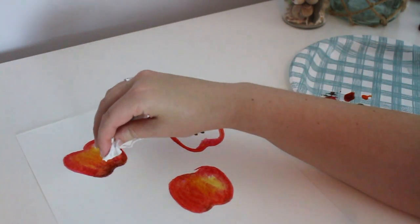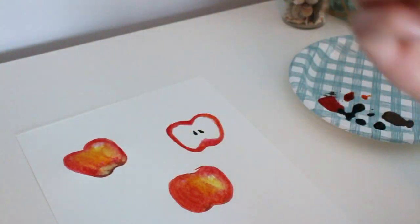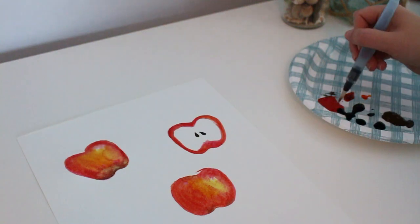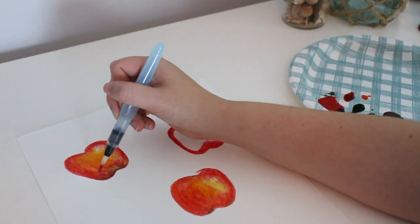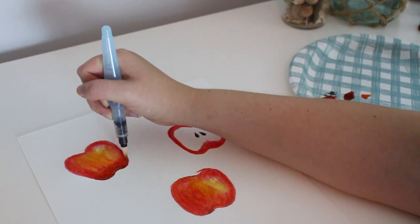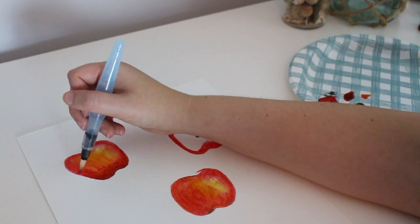If you want to get rid of a certain color, just faintly, you can just dab it away. I tend to do that if I don't quite like how something came out. And then you can just go over it again and kind of fill it in with the color that you want. And then you can just blend out harsh edges. Pretty easy. And again, keep with the vertical strokes. You know, it all comes out okay.